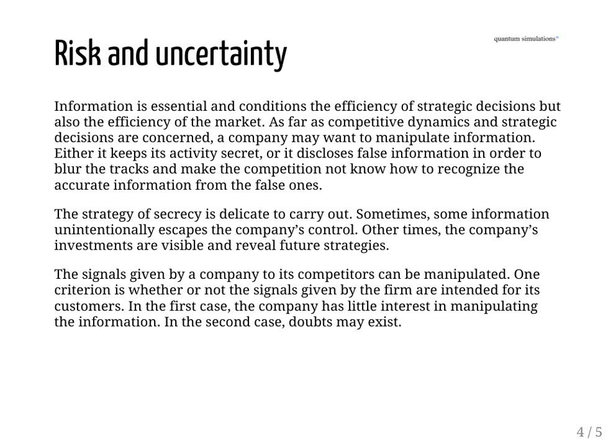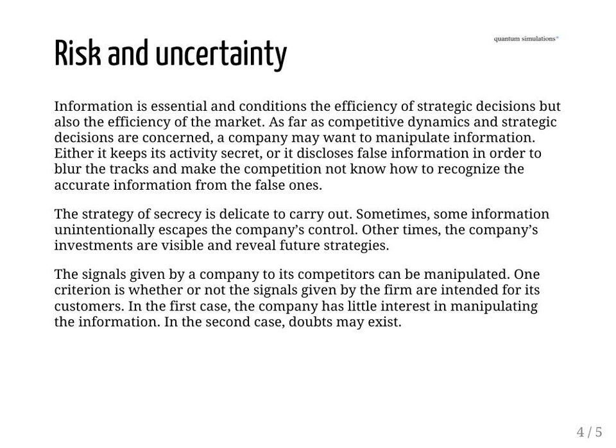Information is essential and conditions the efficiency of strategic decisions but also the efficiency of the market. As far as competitive dynamics and strategic decisions are concerned, a company may want to manipulate information. Either it keeps its activity secret, or it discloses false information in order to blur the tracks and make the competition not know how to recognize the accurate information from the false ones.